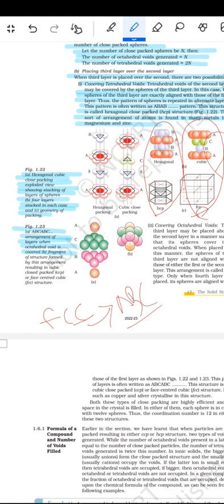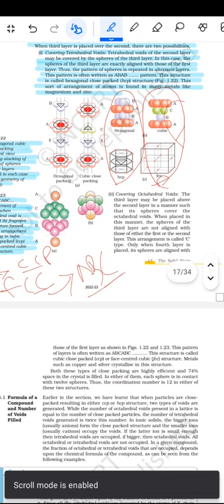Octahedral voids of the structure formed by this arrangement result in the cubic close packed CCP or the face centered cubic FCC structure. So FCC is also called CCP. Again here there is C, so ABC. This is how hexagonal packing is formed and this is how cubic close packing is formed.